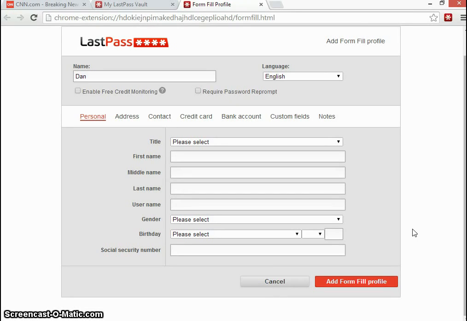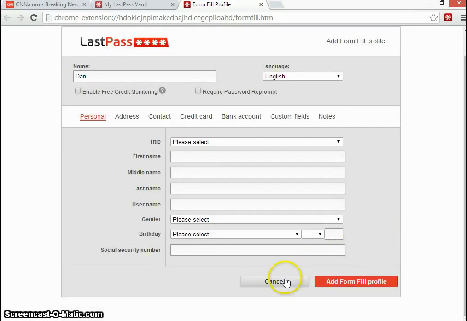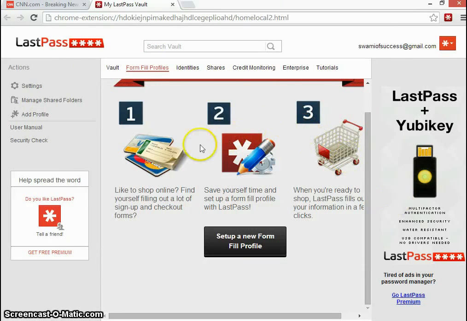It works usually about 95% of the time. Occasionally it doesn't, just like you saw with that CNN site. Occasionally it does not work the way you expect it to. But for the most part it does.